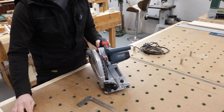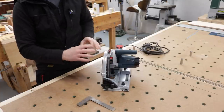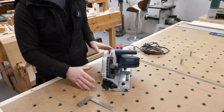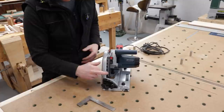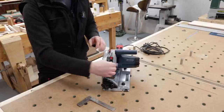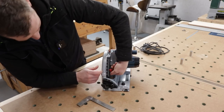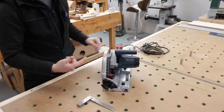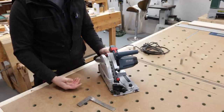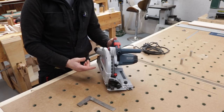In order to make sure that it's 100% right, and you should really do this with all your tools, regardless of how expensive they were, never assume that all these marks are exact. Someone at the factory could have had a bad day and you could have just got one of those tools. But it seems like everybody with a Bosch track saw is having this issue. I mean, 10 of you messaged me about this. So set your stop all the way down so that you can get your maximum depth of cut.